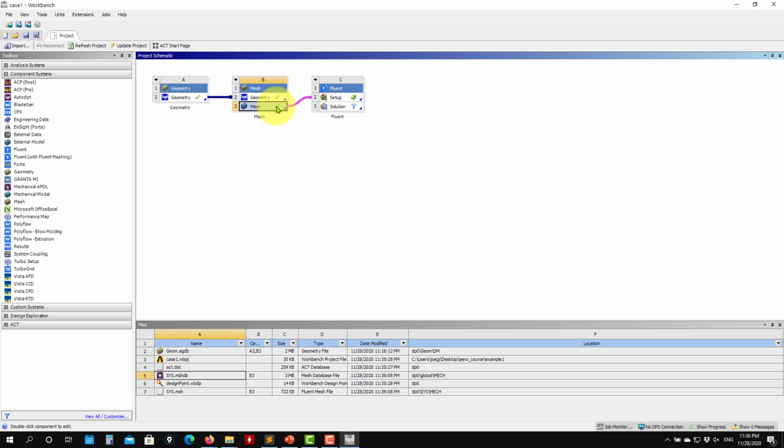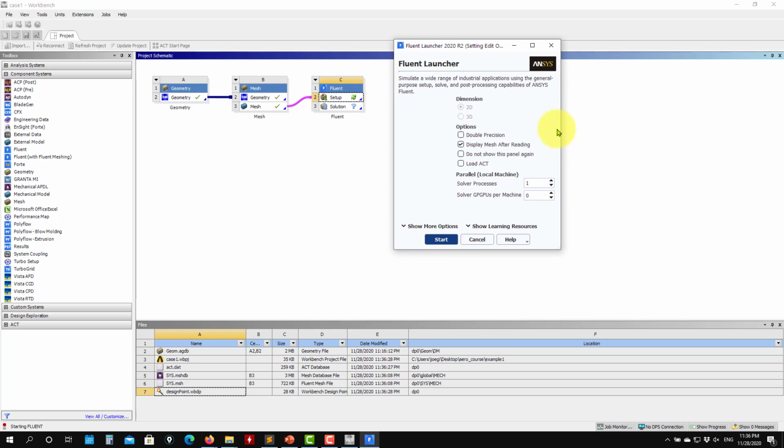So checkmark has been converted. This one means that you need to define the case. So you double click, you open Fluent. So but see here that now you have a new file. This is the Fluent mesh. So now let's enter into Fluent. So double click, and here just take default options, okay? But here usually you can work in parallel. So parallel means that you are using more processors, it will run the simulation faster.